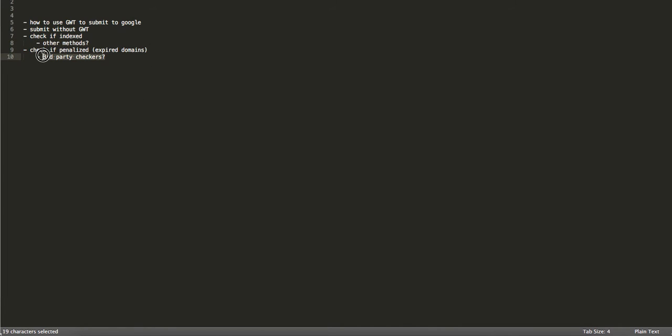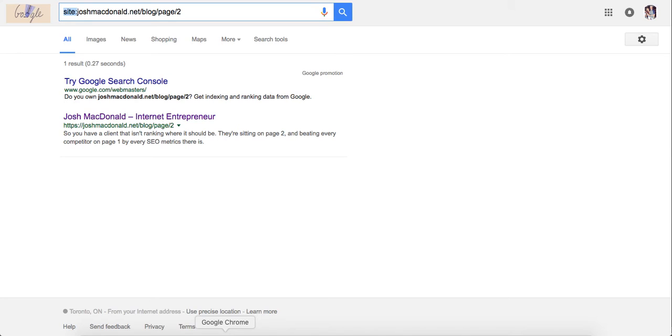So it will get de-indexed, but just because it's de-indexed doesn't mean it's penalized. It just means that it's been dropped and Google has crawled it. The more powerful the domain name, the more often it's going to be crawled, the quicker it's going to drop off Google and be de-indexed. So if it's a really strong domain name, it might not be indexed 2 days from now, whereas if it was a garbage domain name that only gets crawled every 30 days, it might be up there 2 months from now and still be on Google.